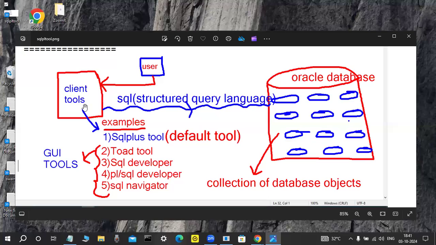Users are connected to client tools, and through a client tool they are connected to the server. How, I will show you practically one of these days, using Structured Query Language. An example client tool is the SQL Plus tool, which is a default tool. Except SQL Plus, there are SQL Developer, PL/SQL Developer and SQL Navigator. These are also called GUI tools, that is, graphical user interface tools.